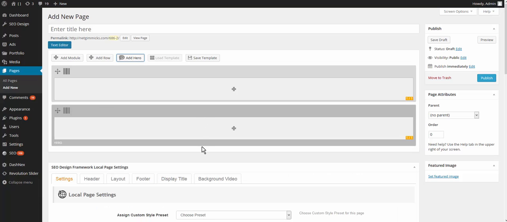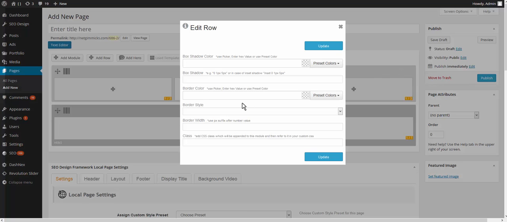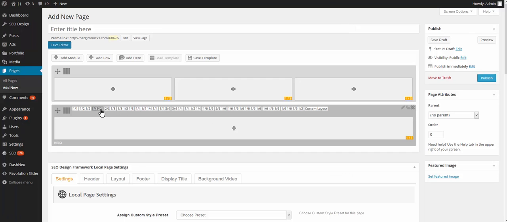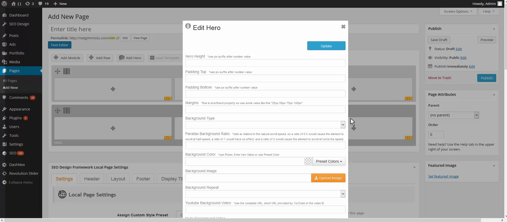Now, the first thing is the distinction between a row and a hero section. With the general row, you still have the ability to change the column layouts. For example, if I wanted to have a 1/2 or 1/3, 1/3, 1/3 layout, you can still add modules in this way, but the only real distinction is that with a row you do have some limitations to what you can do behind the scenes. So you can actually edit the shadow color, border style, and width for a row. But you'll notice under the same scenario down here, if I just were to choose a 1/3, 1/3 layout, if I'm using a hero section, I actually have a lot more options here.